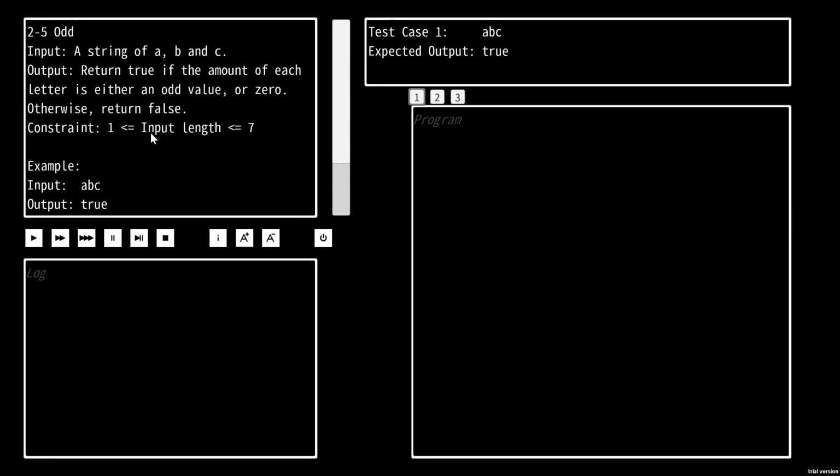Hmm. So now we need to worry about the amount of each letter. How will we do that? I think we want to sort alphabetically again, probably. That's going to make it far easier to work with if we have big strings. So I think we want the three we had, the CA is equal to AC, the CB is equal to BC, and the, what was it, the BA is equal to AB. And this is going to alphabetically sort the string as we did earlier. So we're familiar with that.